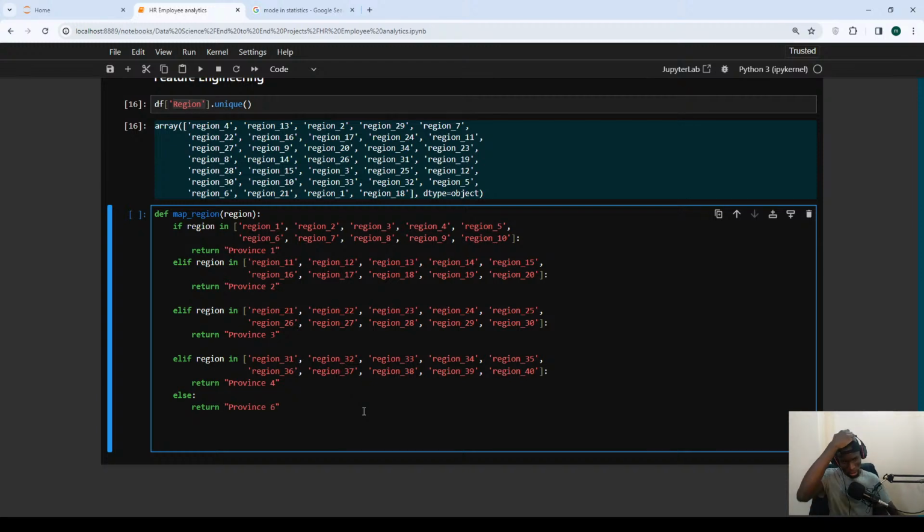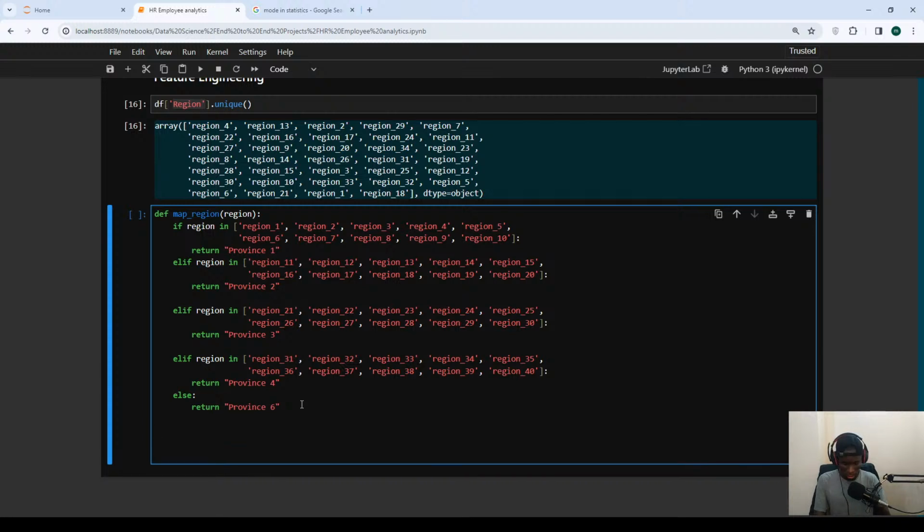Okay. So after we are done with this, in our data frame we can then create a new column. So we can use just province.